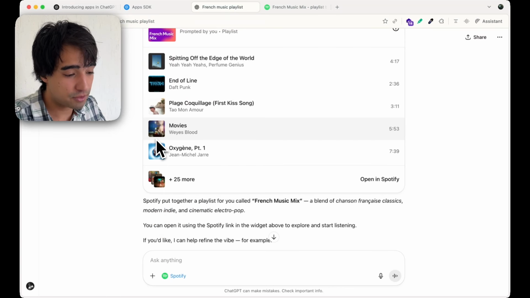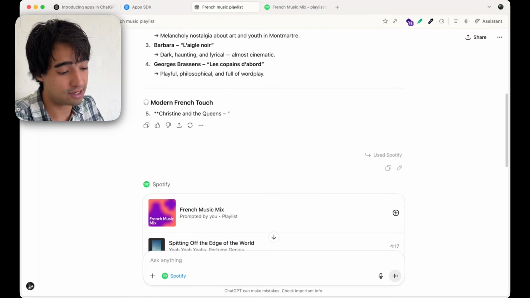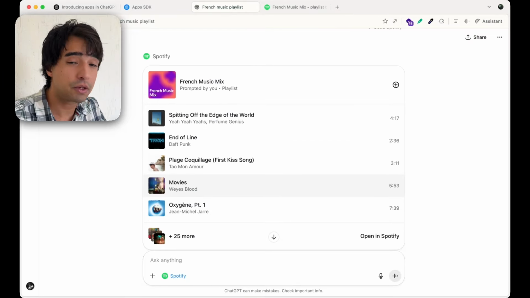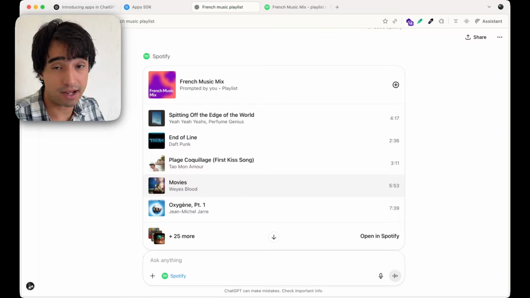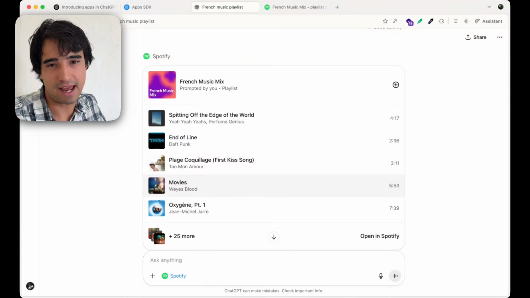And basically you can do pretty much the same thing with any application that is connected right here. It has its nice little interface right here. Now, what we're going to see right now is how this actually works behind the scenes and how it uses MCP behind the scenes to actually turn this into a potential standard for AI assistant applications.